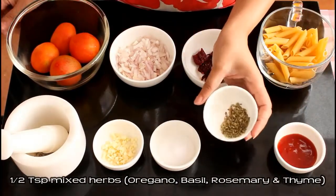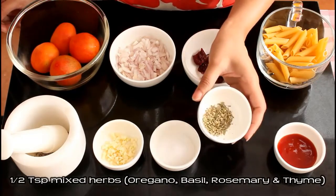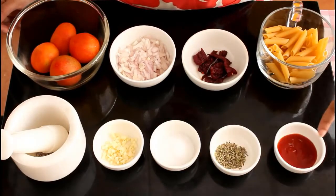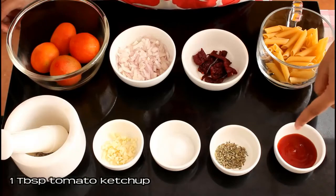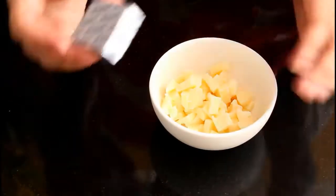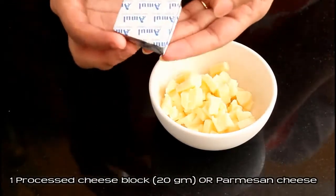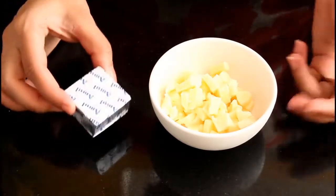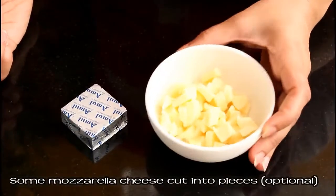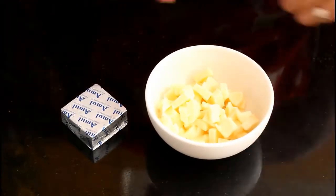Half teaspoon of mixed herbs or Italian herbs. This is a combination of oregano, basil, rosemary and thyme. One tablespoon of tomato ketchup. And these are the cheese which we're going to use. This is one processed cheese block which is around 20 grams. If you find Parmesan cheese, you can use that as well. Some mozzarella cheese cut into small pieces. This is optional, but if you can find it, it will be awesome.